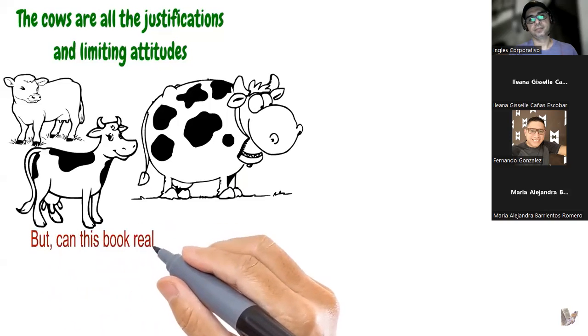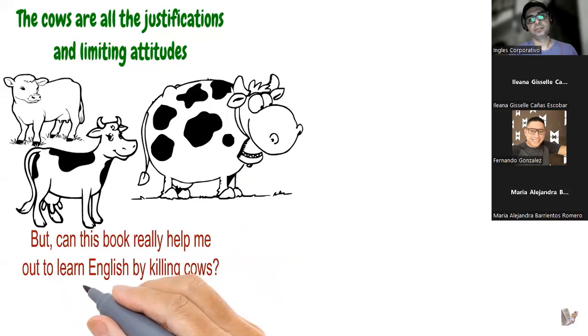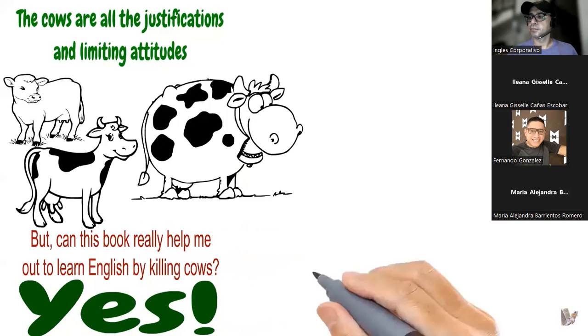If in this moment you are asking yourself, can this book really help me out to learn English by killing cows? I can assure that definitely yes. But something that is true is that it's not going to be easy at all, and it will be really hard to accept that we have some cows that we have to kill.